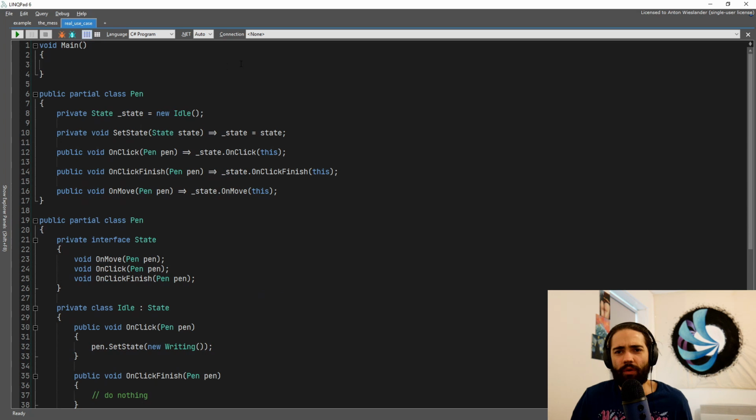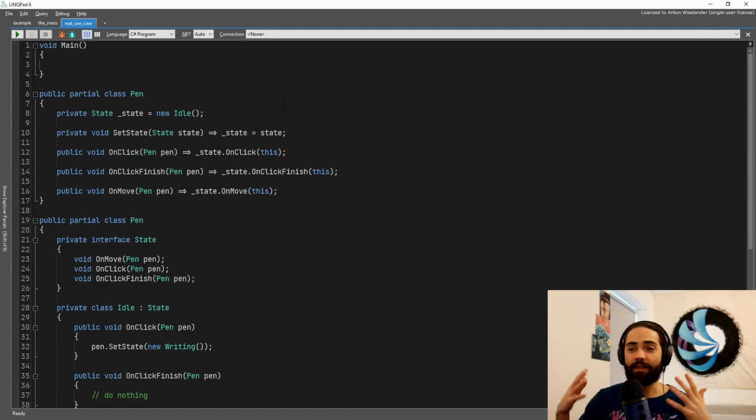Now, a little bit more of a real use case that you can implement this in. Let's say we are making a drawing application where we have a brush and we can drag a brush over a canvas. We can then start clicking. So once we click and we hold the click, we are going to be painting. And obviously we can vary tools to change what we're painting.